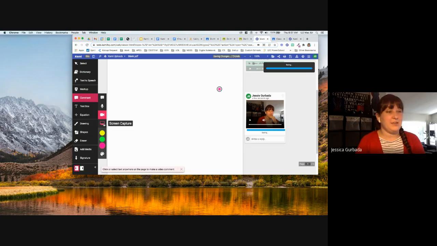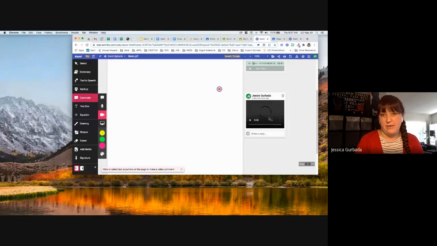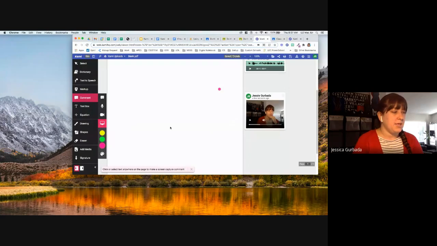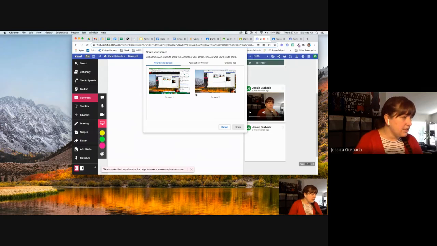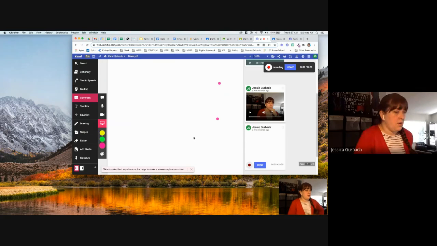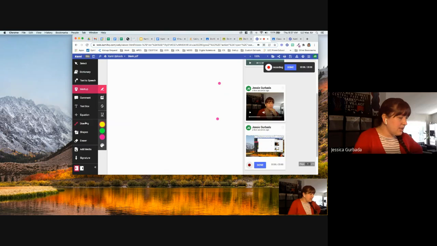And then the part that I think is the coolest in Cami, because this is essentially what Flipgrid does. It'll take a picture of yourself. And I think they might have a screen capture feature now, but Cami does too. So click anywhere to start. And notice it's going to ask me which screen I want to record, because I have two. So I'm going to tell it, let's take this one. And now what I can do, which I think is super neat, is I can take my drawing tool and I can actually do work and explain this to my students.